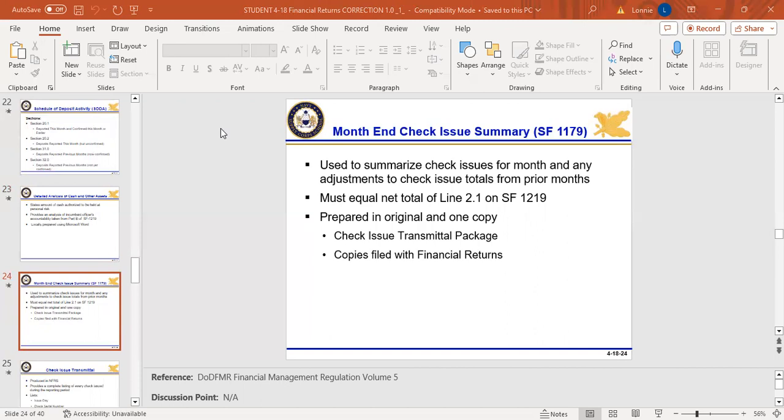So this is going to be the total checks that we issued out for vouchers or voucher transactions, as well as exchange for cash checks. So it's going to be a grand total of all of those. But again, it's just a list of all the checks that we issued, no matter what their purpose.